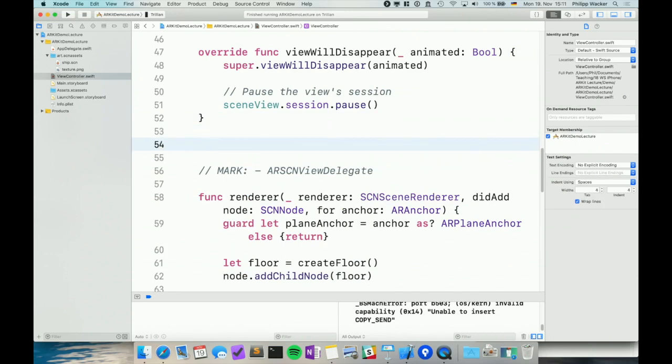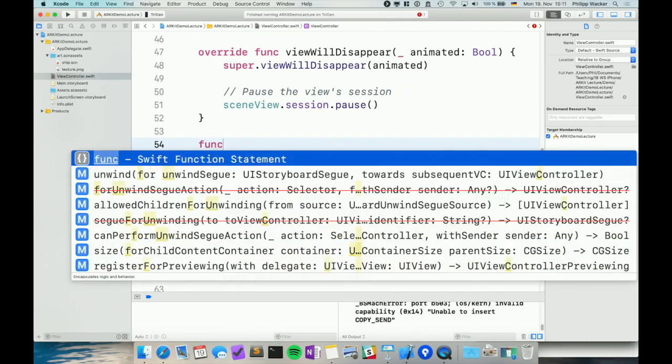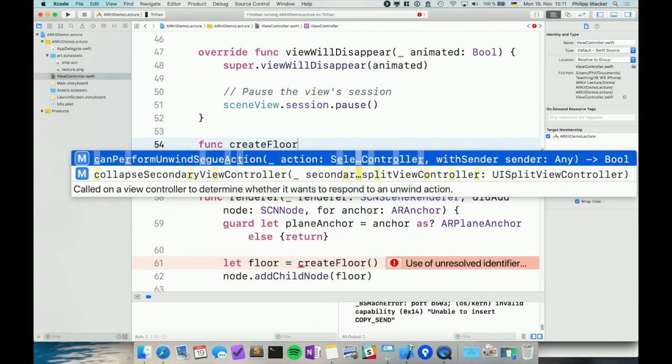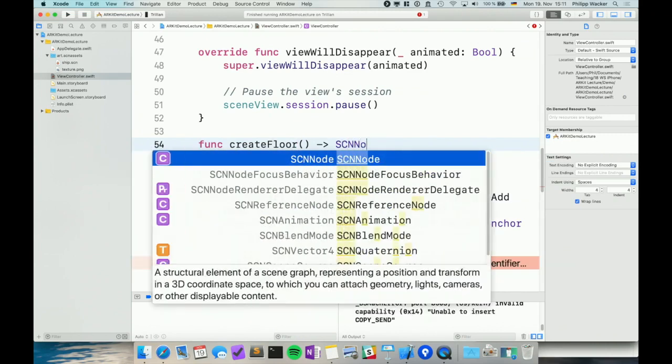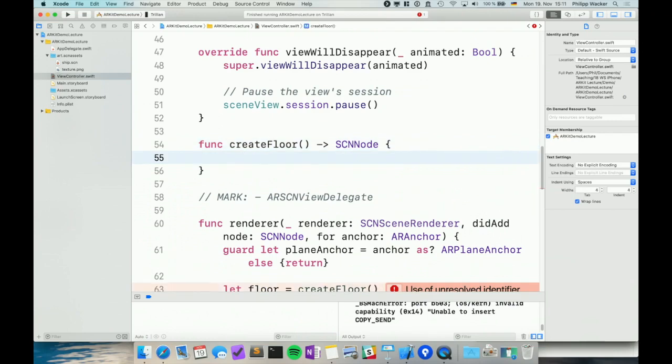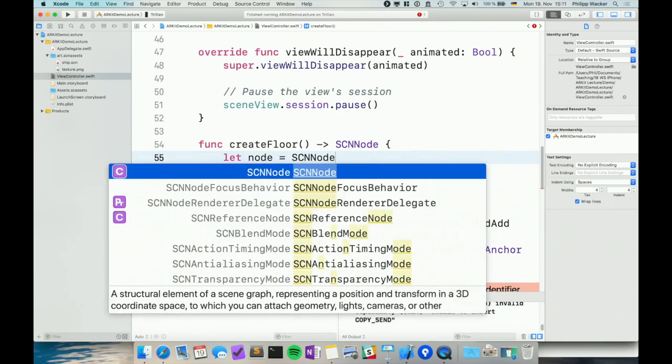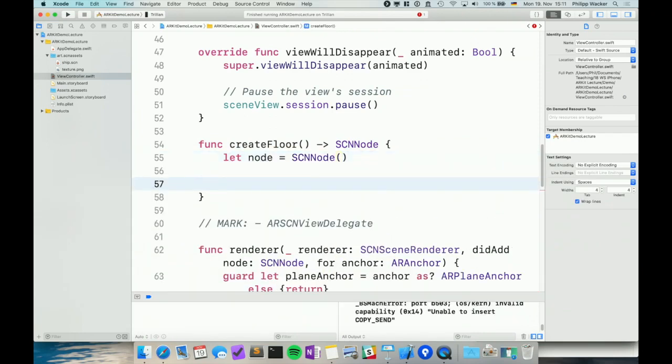This method uses SceneKit, but since we will learn about SceneKit a little bit later, I won't go into too much detail there. We have createFloor, and it returns an SCNNode. To create that node, just create a bare one first. Create the geometry, which is the geometry that should be shown at that location.